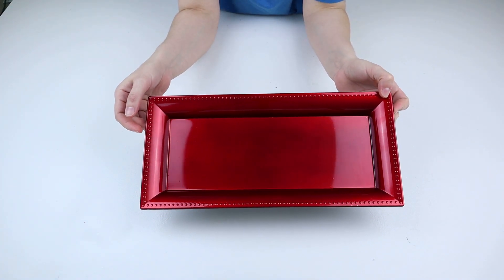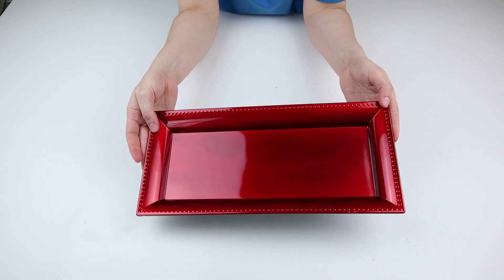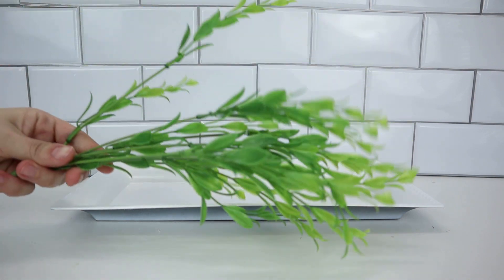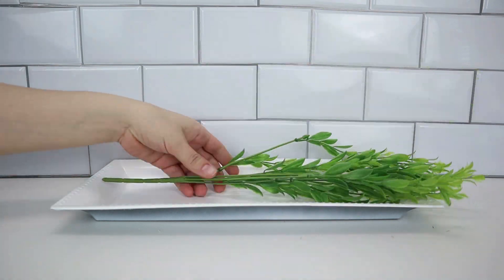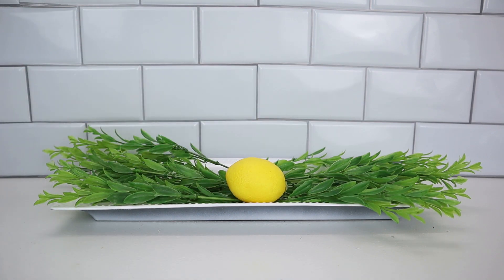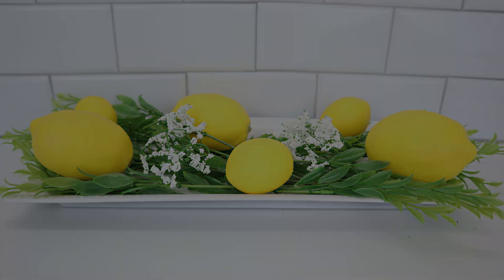And then I also took a tray that I found at Dollar Tree that I hauled to you guys during Christmas time. It's such a sturdy tray and I loved the red color it had — I used one for Christmas and kept one so I could spray paint it white, because I knew I was going to do a farmhouse style decor later on. So I spray painted it white. Then I wanted to add a touch of greenery before adding any lemons. This greenery I found at Walmart for $0.97 — it's the longer, kind of dangly leafy greenery. I just laid it on the tray opposites of each other, then added lemons, and then some baby's breath to add a little touch of white. This actually came out cuter than I expected.